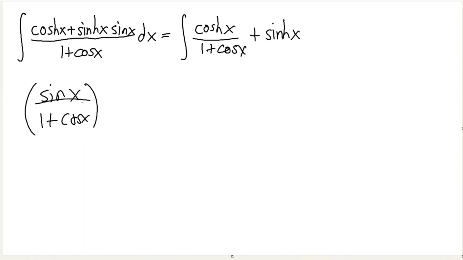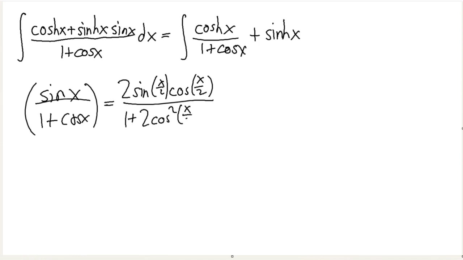So here, sine of x, we're going to treat this as sine 2x, and this cosine as cosine 2x, right? It's a little hard to see, but that's how we're going to treat it. So that's going to be 2 sine of x over 2 and cosine x over 2. And then here, it's going to be 1 plus 2 cosine squared of x over 2 minus 1. The 2 cancels out, and one of the cosine x over 2 cancels out, and we are left with tangent x over 2. So that's how this equals tangent x over 2, and that's what we're going to use for this one.